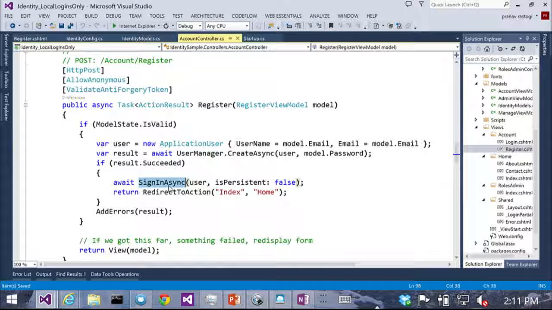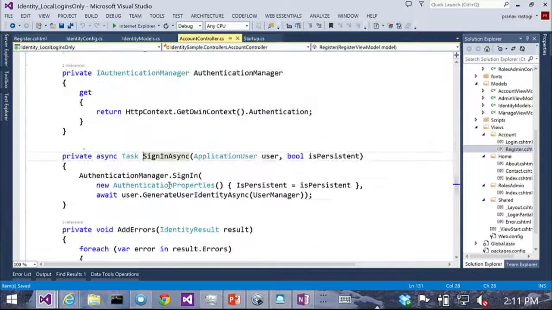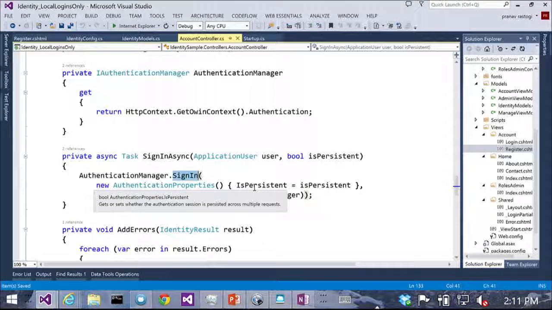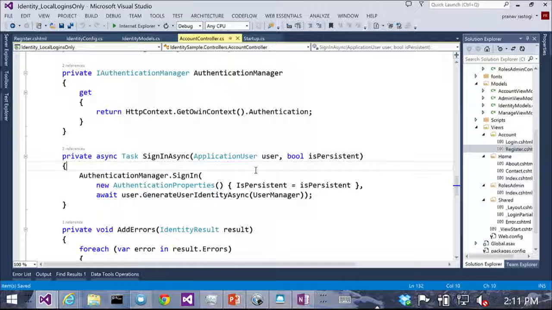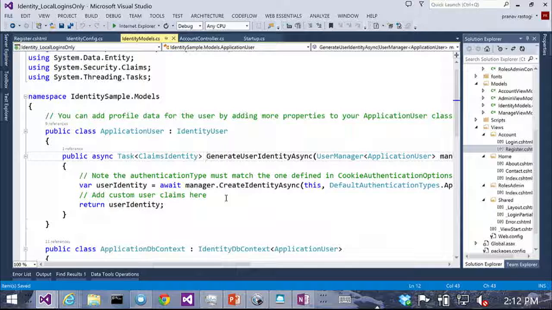So sign in is a process where a user is authenticated, and then we're going to generate a cookie for you. And when we do sign in, we're using the OWIN cookies middleware to sign in. And the sign-in process basically sets whether the cookie is persistent or not, like remember me on this site always, and then it creates a claims identity which you can pass into this particular sign-in call. And the claims identity is something that you can customize in terms of what the default set of claims the user gets. I think by default we put in the user ID and username, but you can start putting in the roles for the user or any custom claims that you want the user to have.